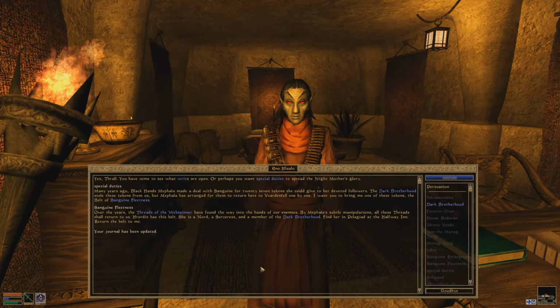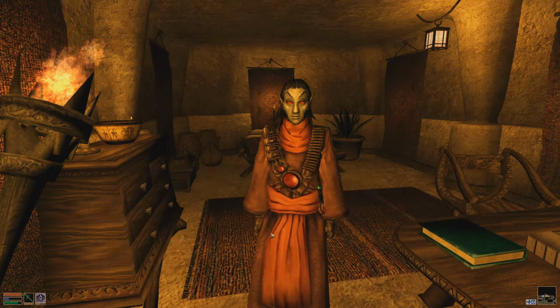Over the years, the threats of the web spinner have found their ways to the hands of our enemies. By Mafala's subtle manipulations, all these threats shall return to us. Brodus has this belt. She is a Nord, a sorceress, and a member of the Dark Brotherhood. Find her in Pelagiad at the Half-Me and return the belt to me. Our journal has been updated.